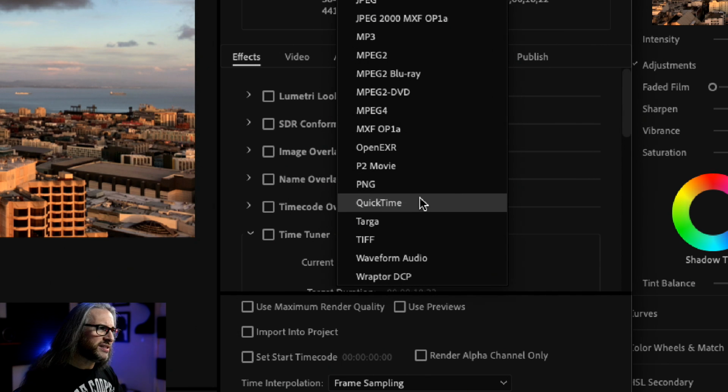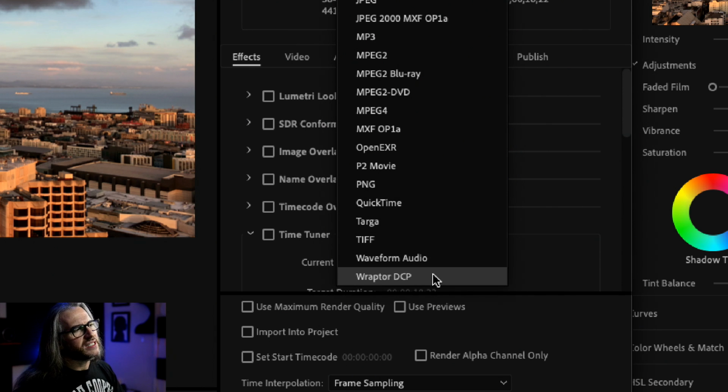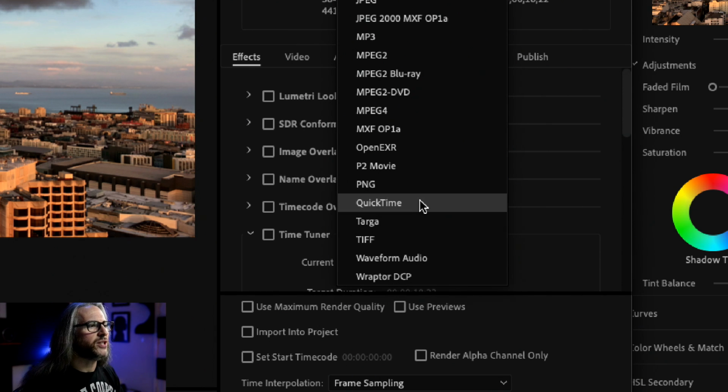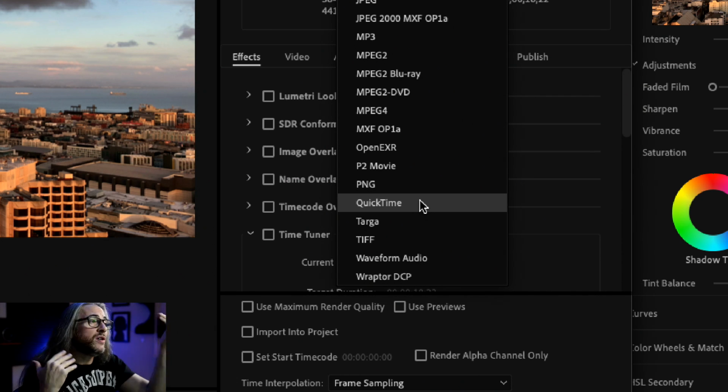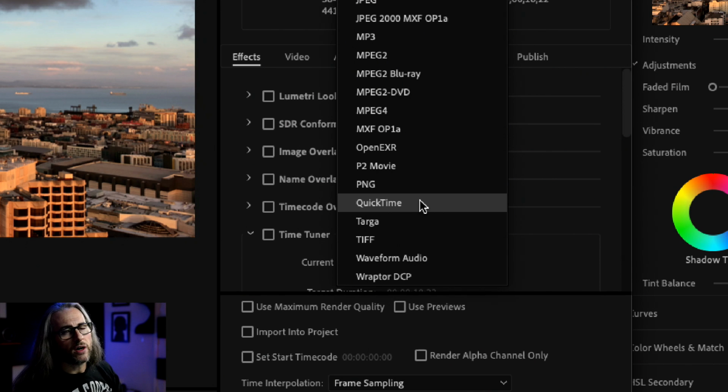And then QuickTime. And Raptor DCP, this is for cinema delivery, but QuickTime is an interesting one, right? Because QuickTime is really just, think of it as the wrapper for all different types of file formats that can exist in QuickTime, so in .mov files. So you can have QuickTime H.264, you can have QuickTime ProRes, obviously. You can have QuickTime H.265, you can have QuickTime DNxHD, right? As we talked about, that Avid format, that codec is still out there. Some more efficient than others.